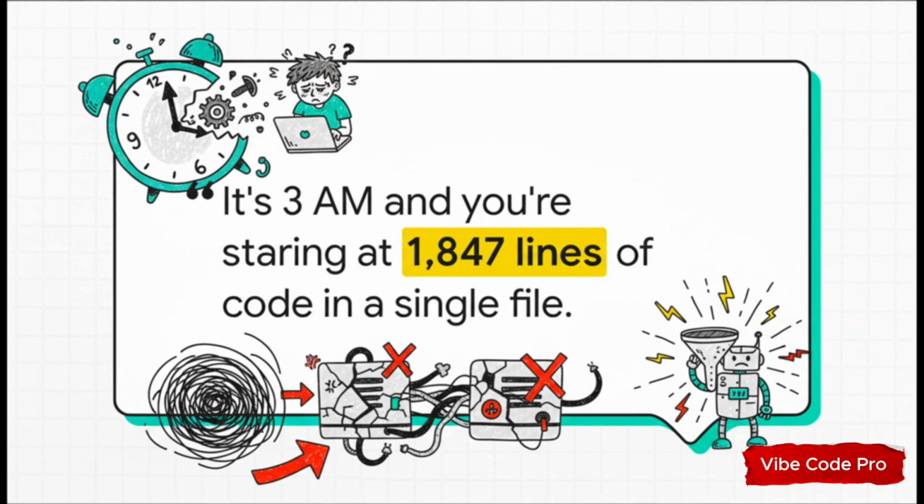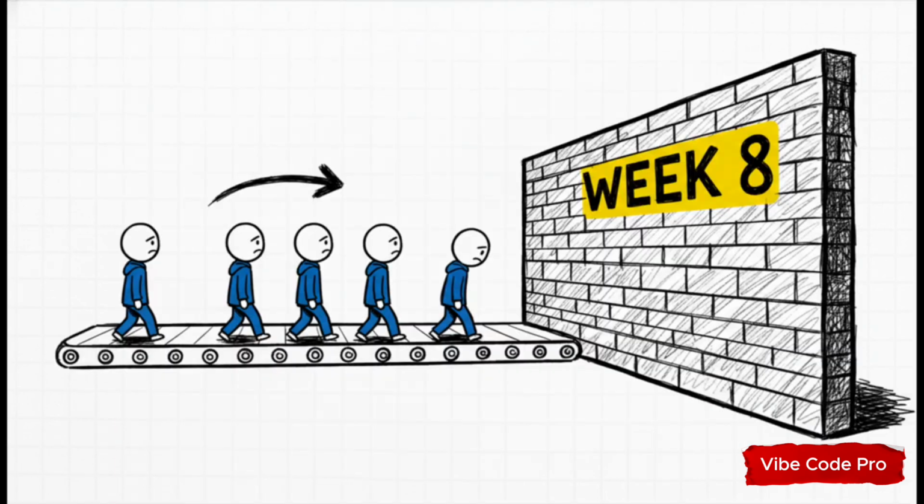It's 3 a.m. The big investor demo is tomorrow. You asked your AI to add one tiny little filter button, and now the whole app is a dumpster fire. Other features are just gone. The error logs make no sense, and every single fix the AI tries just breaks something else in a new and exciting way. Your beautiful app won't even start. If that sounds a little too familiar, you're not alone.